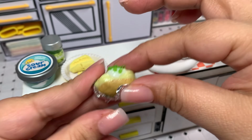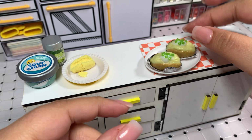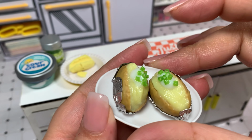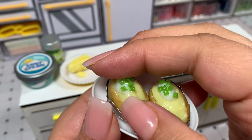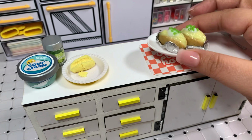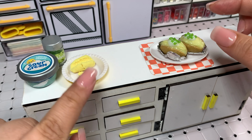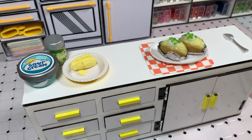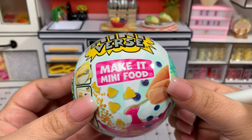What do you think? Do you like these? At first, I was a little bit worried because I did the recipe wrong. But I think they turned out really good. Let me give you a closer look. And you let me know what you think. They look so creamy and shiny, don't they? Positive note. But it's your choice. I don't recommend you combining these two. And then just add your chives.